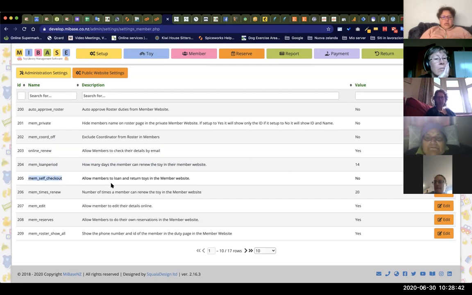Self-checkout, we have only one toy library using a self-checkout. What is it? A member can come in your toy library and loan a toy without you. They can click loan, pick up the toy, and go. It's a very complicated one, I think.